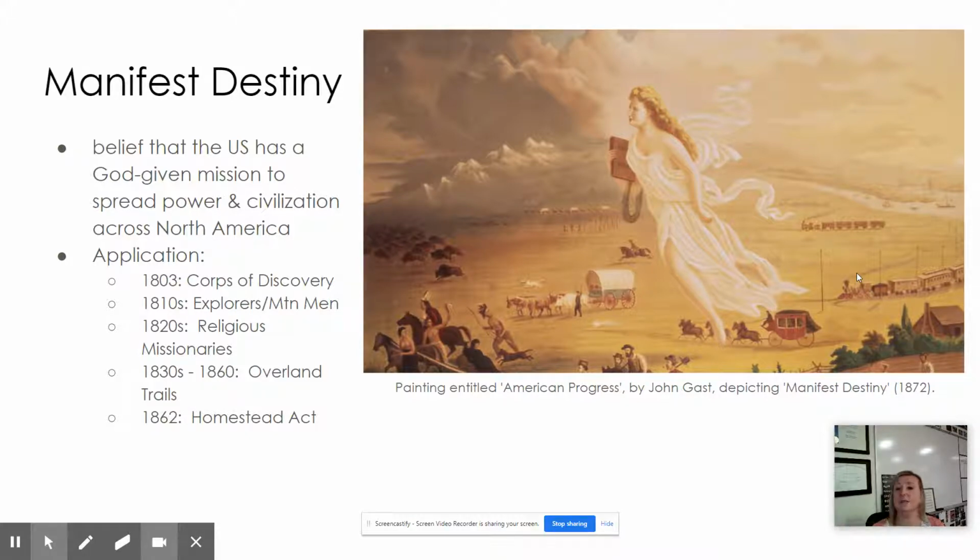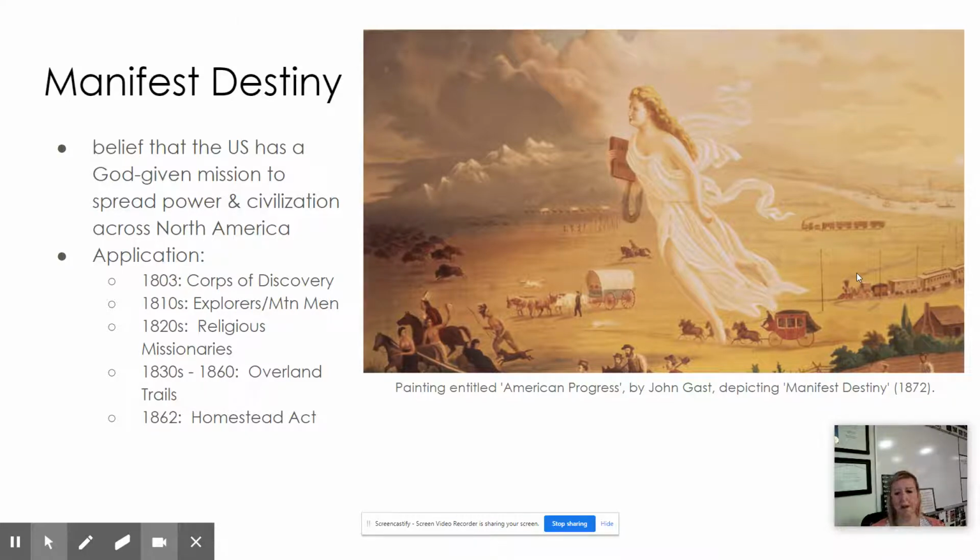From the 1830s through really the 1860s, we see the overland trails, and that's the broad term we give to people who head out on the Oregon Trail. But there's more than the Oregon Trail. There's the California Trail. There's the Santa Fe Trail. So we lump them together and call them the Overland Trail, right? That's when we see families emerge out to the West, and their intention is true settlement, to take the land, to live on the land, and to be establishing a sense of the United States in these Western regions. Again, it's part of this concept of manifest destiny, having a mission, establishing a sense of civilization and power.